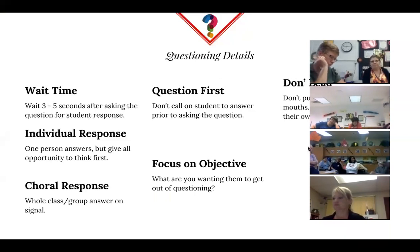And don't lead. Don't put words into their mouths. Let them answer with their own thoughts, even if they're headed down the wrong direction. And we talked a little bit about this at our opening meeting. If it's a wrong answer, that's okay, because sometimes they can learn more from a wrong answer. Don't try to lead them into the correct answer. Let them go ahead and share.